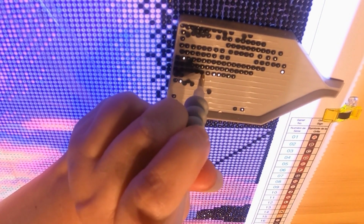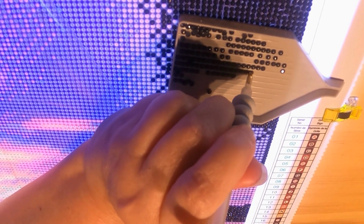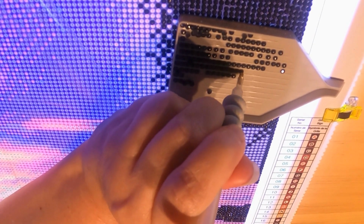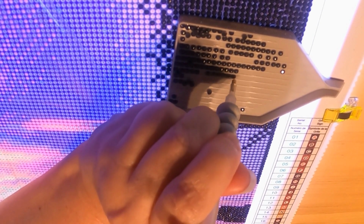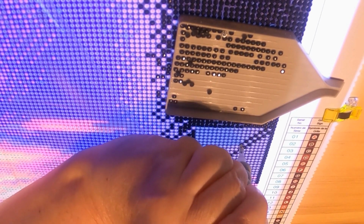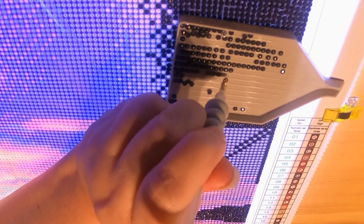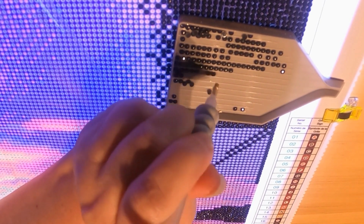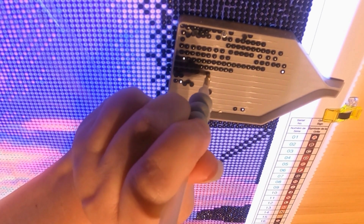Okay, so what we're going to do on this one is we're going to come on here on the left side and do the step method down, because I think this is the longer side and the other side looks like the shorter side. So we'll just fill these right here in. Down we go. I do so much better when I can see where the circle is, as opposed to the other ones with the smaller ones. Sometimes I can't really tell where it's supposed to go. I like this. I really like this.